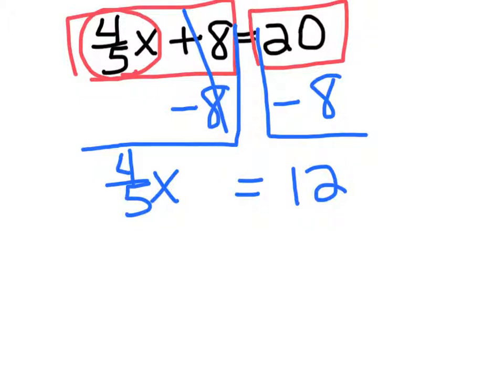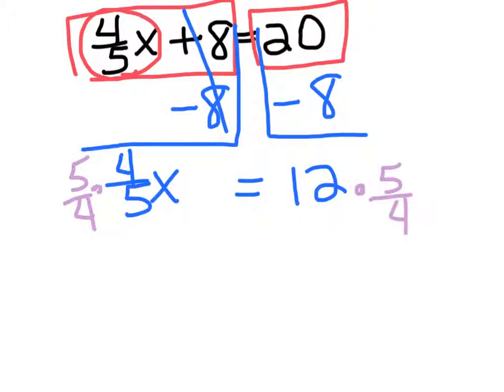Earlier in one of the lessons, we talked about multiplying by a reciprocal. This is a case where we need to do that. We are trying to solve for what 1x is. We need to know not what 4/5 x is, but what 1x is. So we did figure out in the last lesson that when we multiply a number by its reciprocal, the product is 1. So when we look at this, the reciprocal of 4/5 is 5/4. So if we multiply the left side by 5/4, then we need to multiply our right side by 5/4.